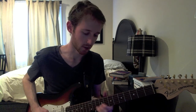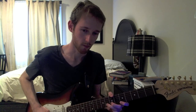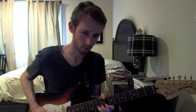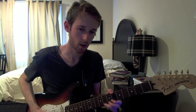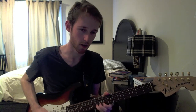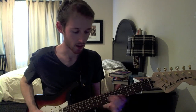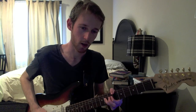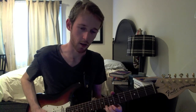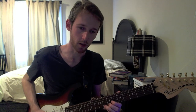And then the next part sounds like this. For that first note you can either bend it or you can slide — I think Jimmy Page in his solo actually bends that note. So that's going to be a full bend on the 8th fret of the B, then we're going to hit 8 on the E, and then do a full bend on that same 8th fret.